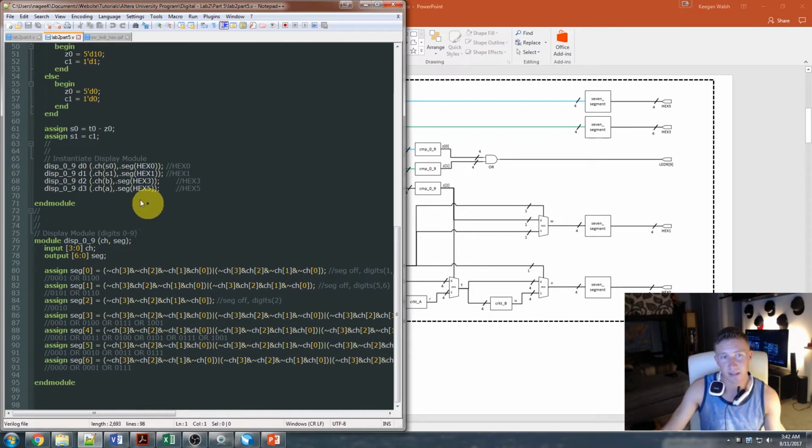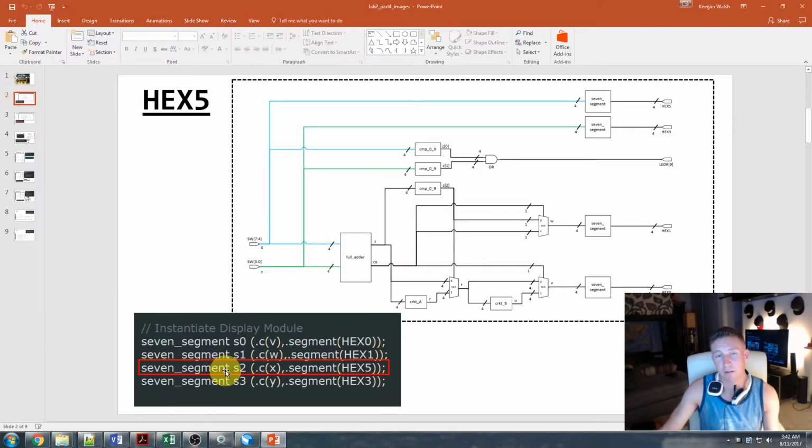Again, all we're trying to say is, based on whatever 4-bit input you give it, we want to know what that corresponding digit is on the segment. So that's what we're doing here. We're instantiating what we've already built. We're going to be using the dot-named port style representation of instantiating modules, and that's useful to avoid the scenario where you potentially misplace, like putting x second and hex 5 first.